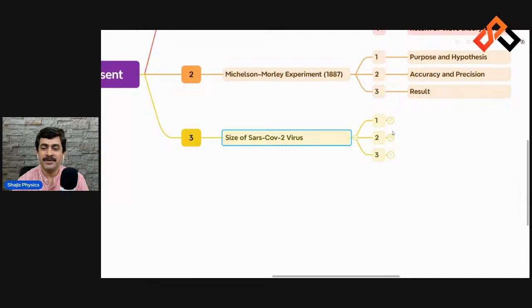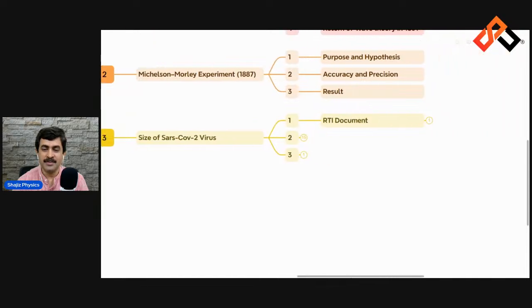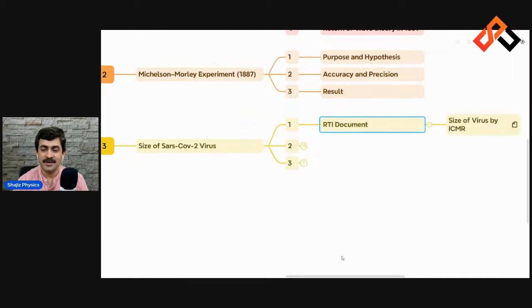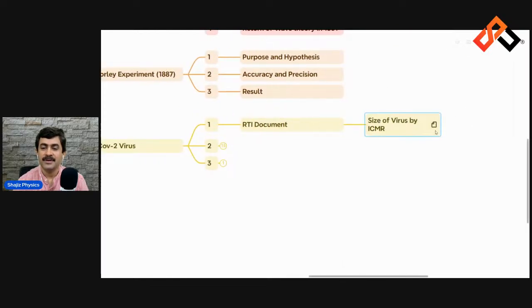I would like to bring your attention to an important document which was released by ICMR, Institute of Virology. I will share the document with you. I wanted to make sure that you are able to see the screen. Yes. Let me stop sharing this. I wanted to bring the new document.